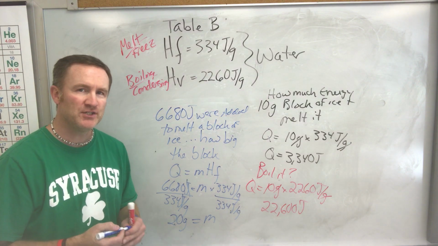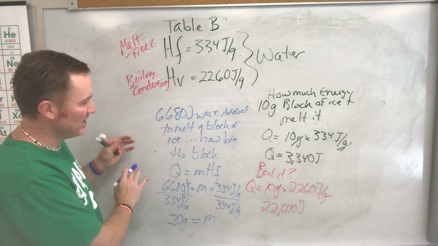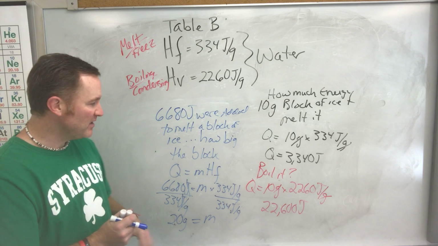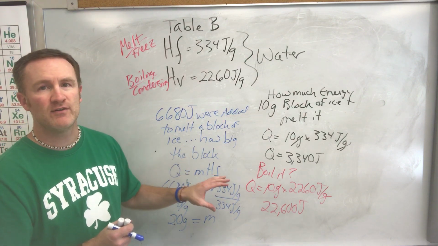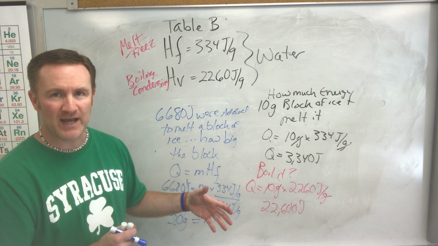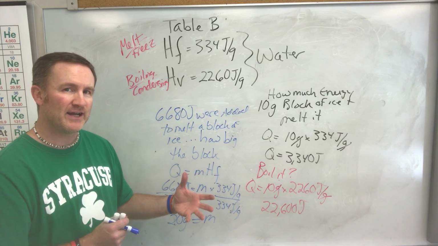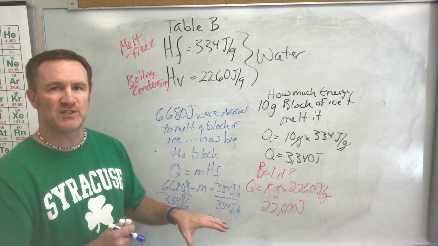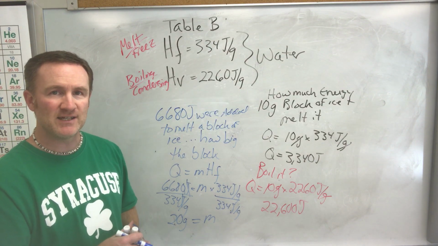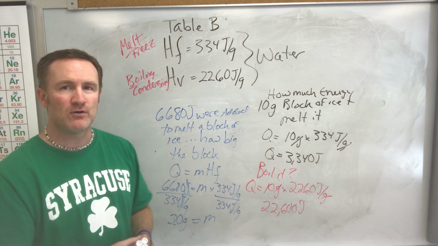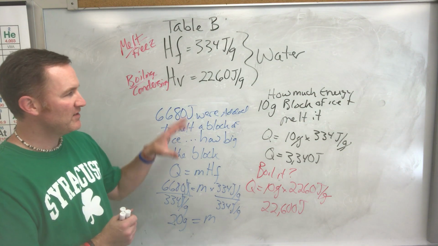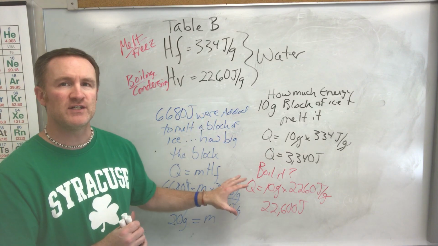And so we can easily solve for the mass, we can solve for the energy, or we can solve for the heat of fusion for an unknown. Maybe you're given the mass and the energy and you're solving for the heat of fusion of copper. How much energy does it take to melt a chunk of copper or a chunk of lead or a chunk of steel or iron? All materials will have their own specific heats. The only one that's really listed, of course, is water, and water is not an element by itself, but actually a molecule. And so all materials will have a different property. Just like they have different densities, they will have a different heat of fusion. They'll also have a different heat of vaporization.